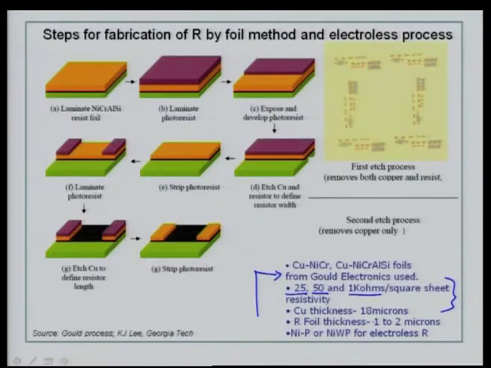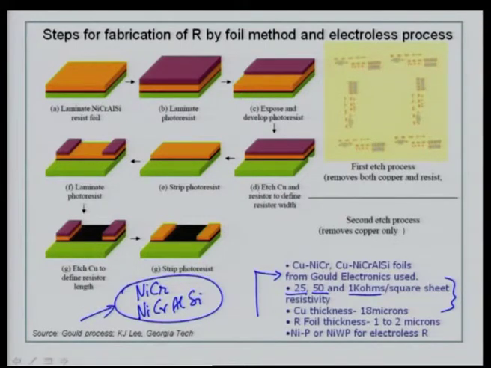So, you could have multiple fabrication steps if you require more than one R material, resistor material, for a particular design. It is going to be complex, but you could either do it in separate layers or on the same layer. The only thing is you will have to do different masking and photolithography steps. Now, one of the materials that is used for foil is nickel chromium, very common. The other one is nickel chromium aluminum silica, for which this particular slide is based.